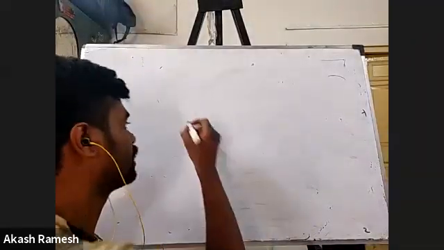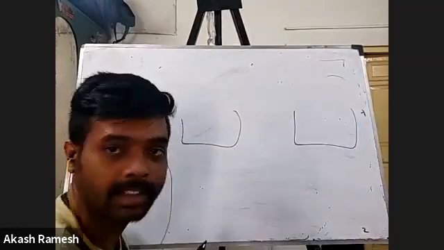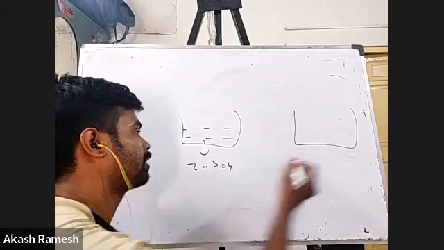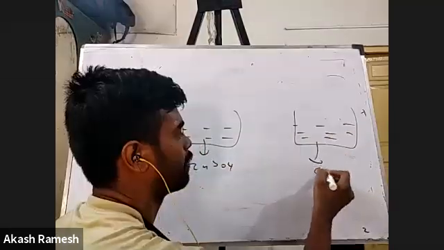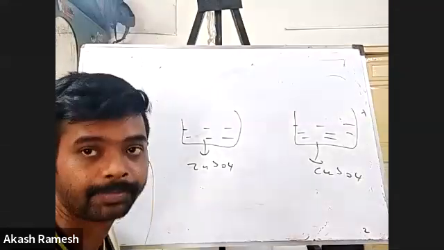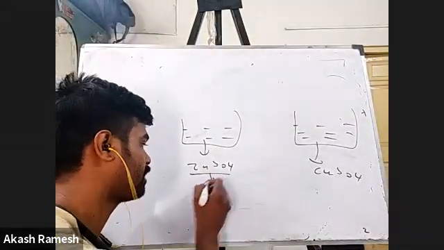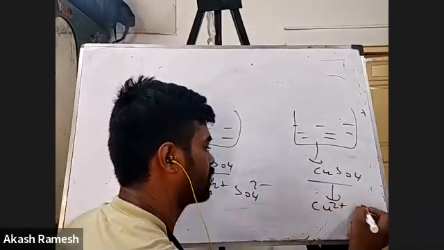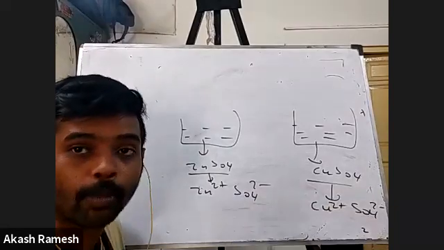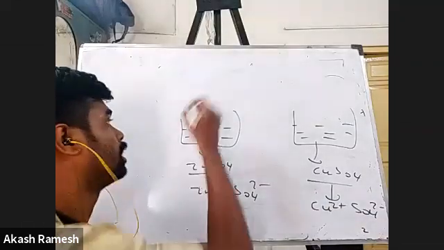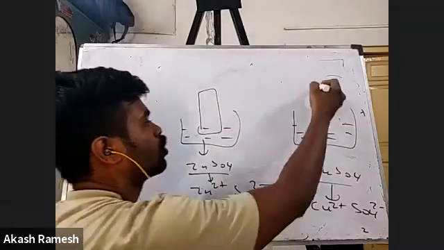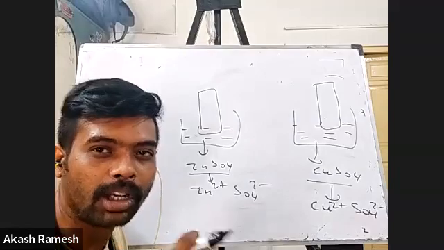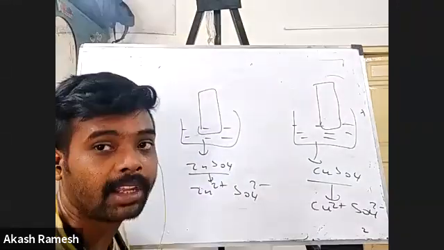So in your galvanic cell, I have two vessels, right? Say in this one I have my zinc sulfate, and in this one I have my copper sulfate solution. Obviously from this I can understand that I have Zn2+ ions and SO4 2- ions. From this I can understand that I will have Cu2+ ions and sulfate ions. Okay, now I'm going to have an electrode. See guys, all these terms which I'm telling, electrode, these are what are called electrolytes.